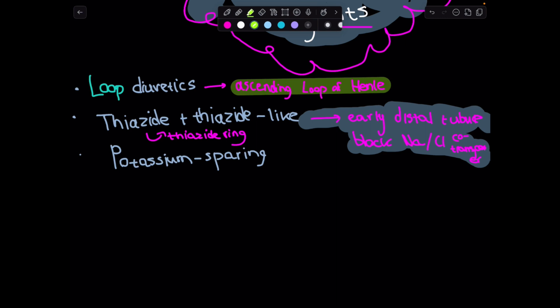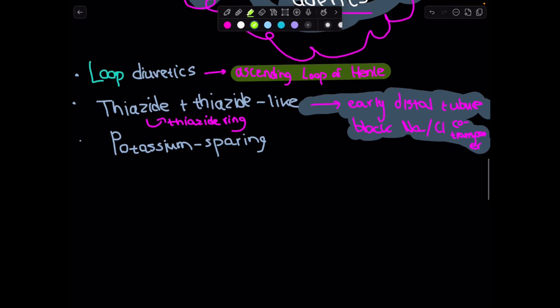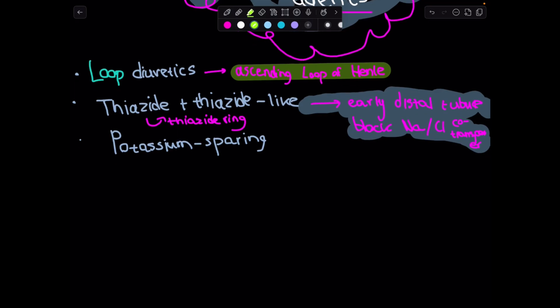Thiazide and thiazide-like diuretics target the distal convoluted tubule because their sulfonamide group and thiazide ring or similar structure specifically binds to the sodium chloride cotransporter, NCC, there, not the sodium potassium chloride cotransporter in the loop of Henle, which loop diuretics like furosemide target. These drugs are filtered into the nephron at the glomerulus and travel through the entire nephron, but their molecular structure only fits the NCC's binding site in the distal tubule, ensuring action there.